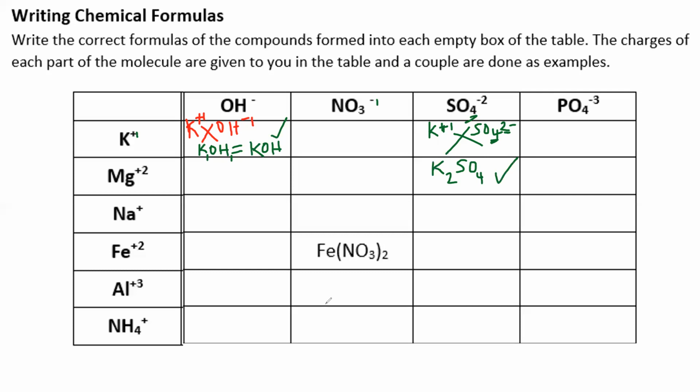Maybe I'll just explain this one before we go. You can see here that NO3 has a -1 charge. The reason that we put the 2 outside is because NO3 actually takes on the 2 charge of iron, the element. And then we put the 2 outside, so the whole of that nitrate polyatomic ion is multiplied by that 2 on the outside. Fe stays as it is, doesn't have another number here because remember nitrate has a -1. So there could be an imaginary number 1 next to iron, but we don't usually put it there. We don't have to.